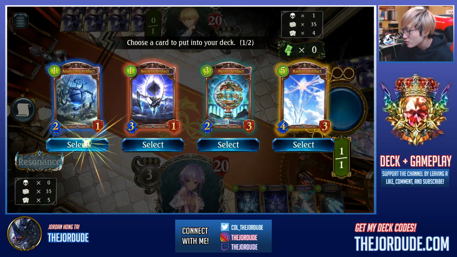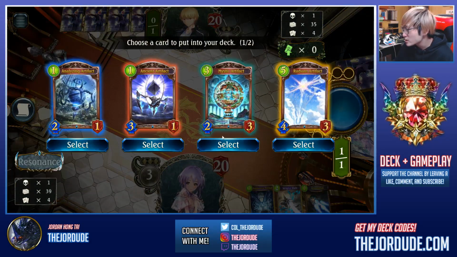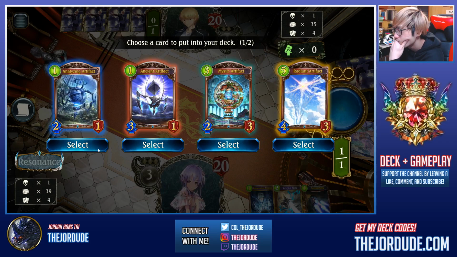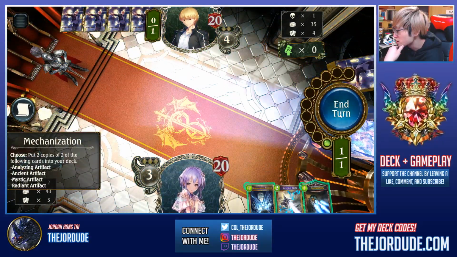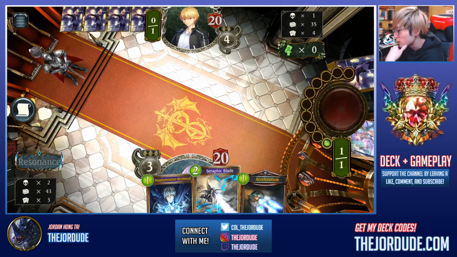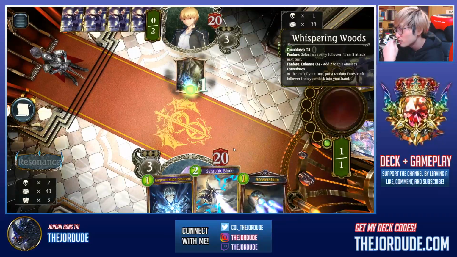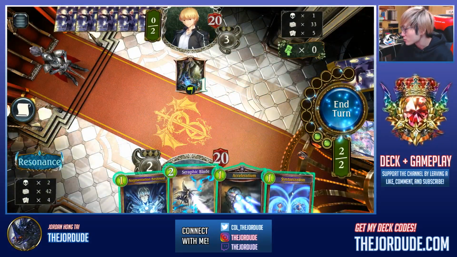So I'm actually just going to go ahead, and it might actually be good to take Mystic Artifacts. Ancient Artifacts aren't really doing anything. But I think I'm going to take them just because they're cheap, and I just want to be able to cycle a lot. But maybe taking 2/3s are good, if I could just set up a bunch of wards and just block out the roaches.